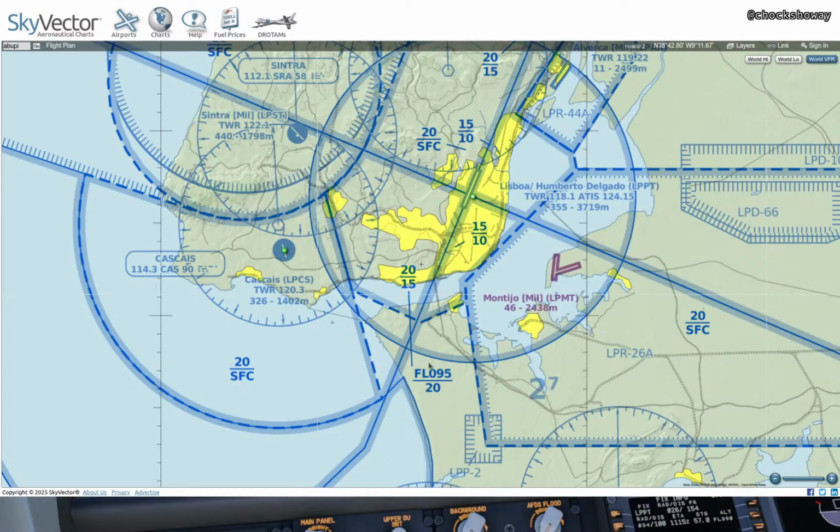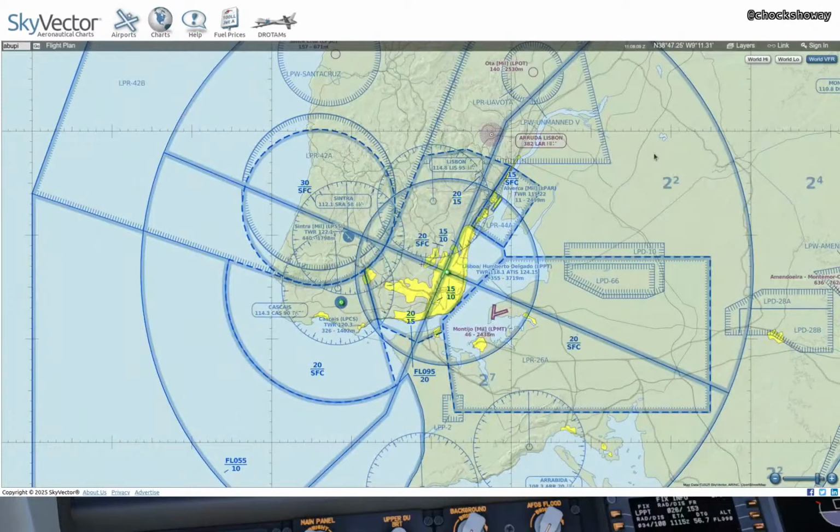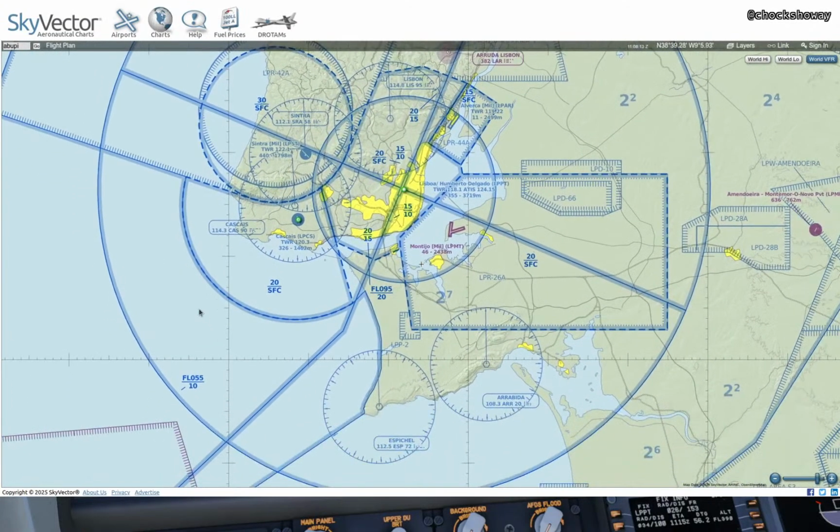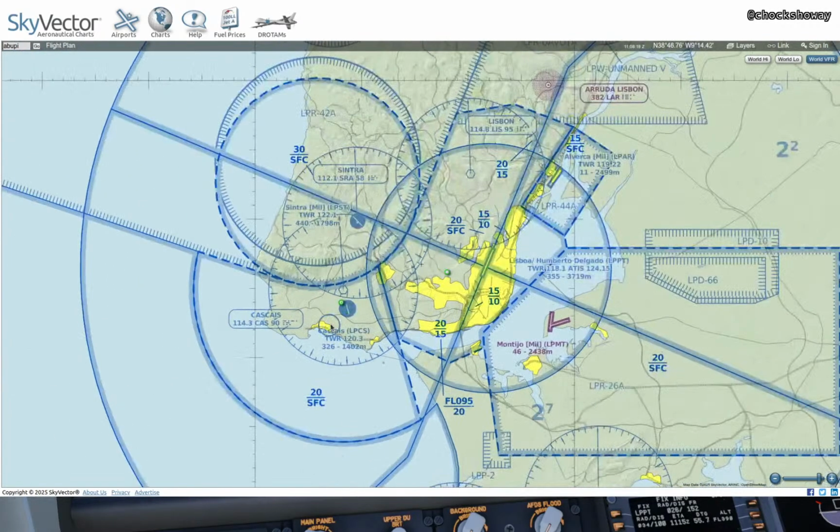And then above that, you've got a larger circle, which is also split into different sections, because you've got other airports here. You've got lots of different airports that are overlapping, and airspace that needs to be controlled. So this circle here, for example, you've got control from 3,000 feet down to the surface. But then that interacts with Lisbon's airspace here as well. So this is very complex airspace.